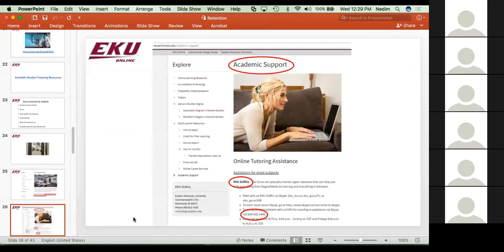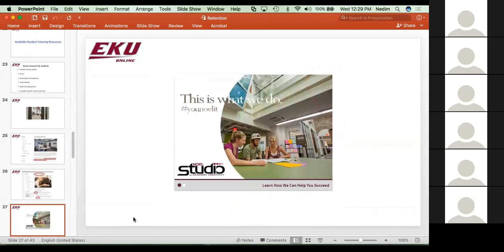Academic support with EKU Gurus, according to this, they can help you with everything from degree works to tutoring and everything in between. I'm not sure if that's a true statement, but apparently they can do a lot. By simply calling this number, you can set up a Skype visit with them and get tutoring that way.